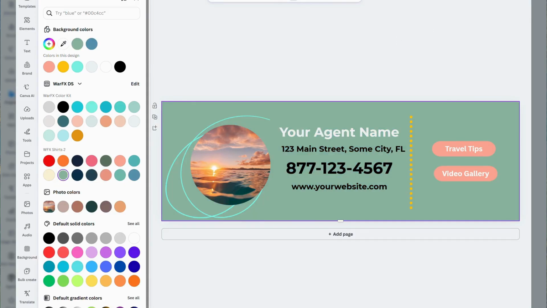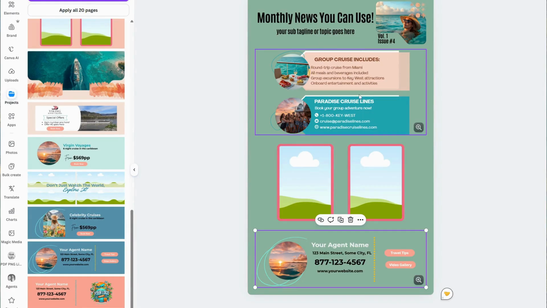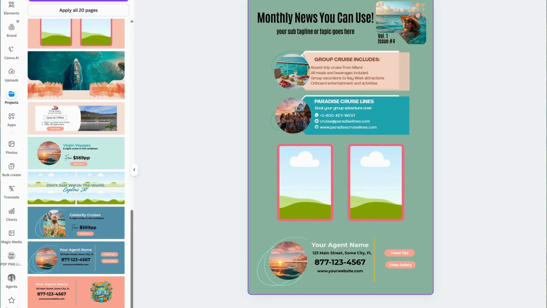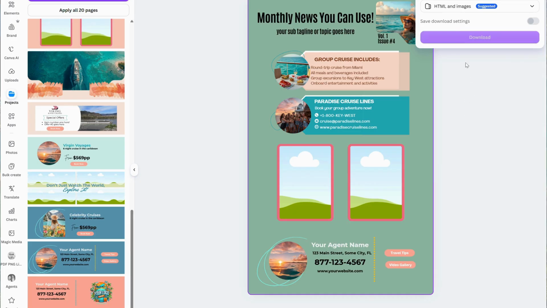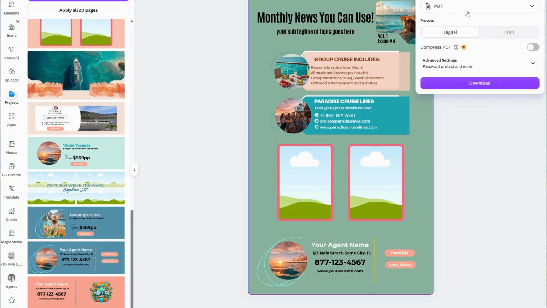The default option that gives you the images and text should be HTML, and that should be the way to export it and upload it into the email system that you want to use. The other option that you have is that you can actually download them as individual images or PDF. While you're in here, you can change this to PDF and download that if you prefer to attach to an email, or maybe upload somewhere else and so forth.